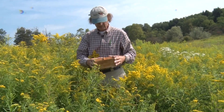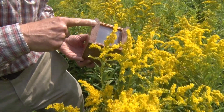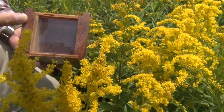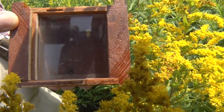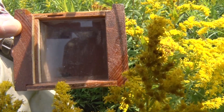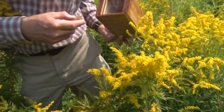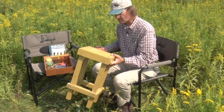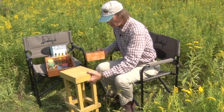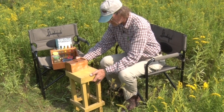Now we've got several bees in the box. I count one, two, three honeybees in the box, and a bumblebee, which was caught just for fun. The bumblebee too will enjoy this sumptuous meal we're about to offer. At this point I'm going to set up the feeding station. I made a little table, which makes it convenient — it's painted yellow to make it conspicuous to the bees.